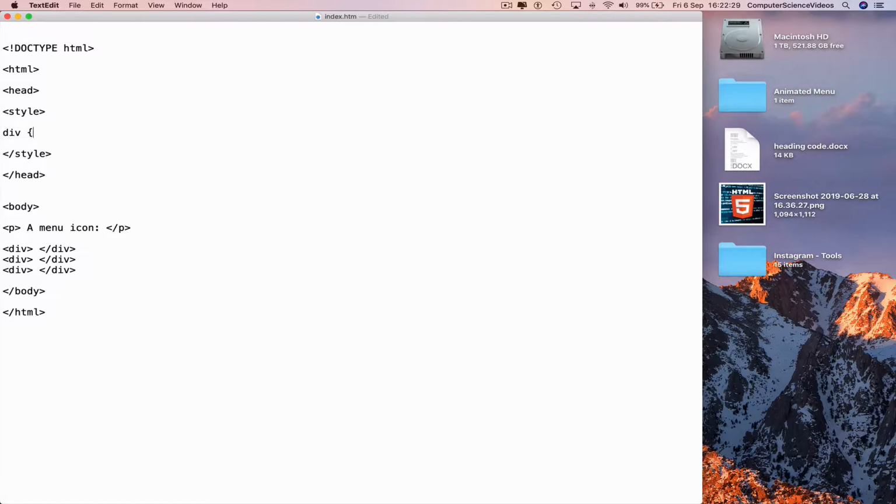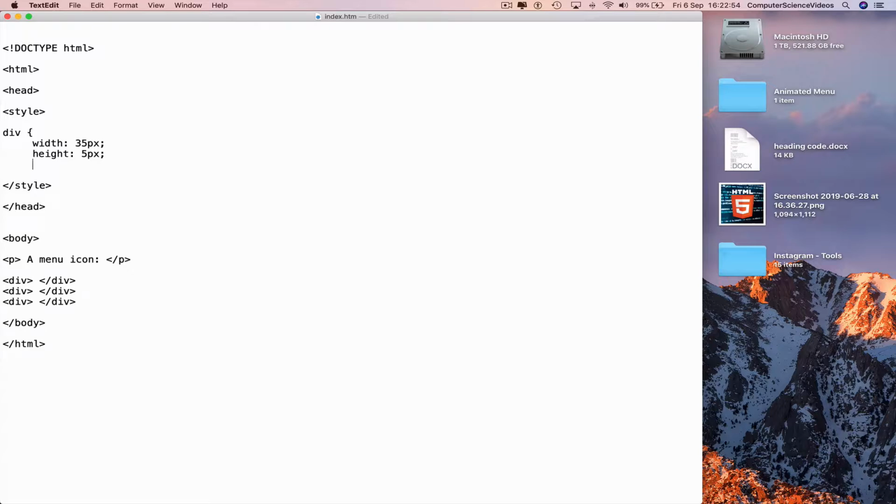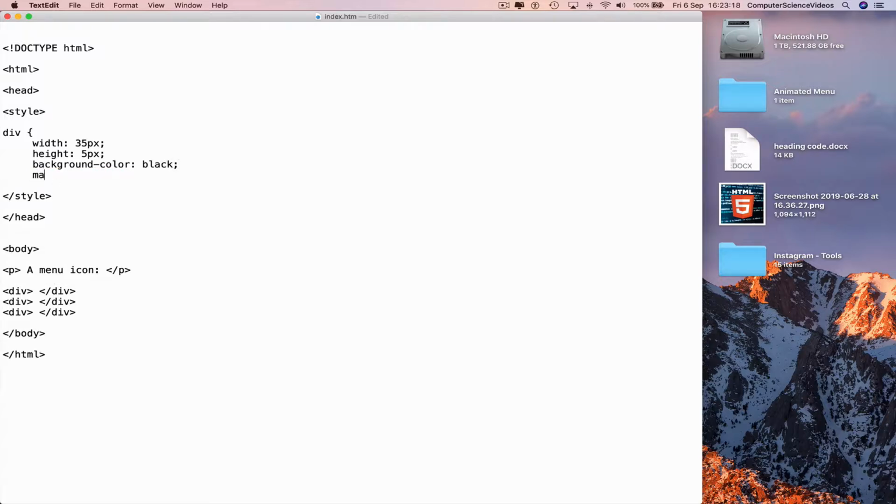Div curly brace, next line the width, colon 35 pixels, semicolon, next line indent, we need a height of 5 pixels, semicolon, next line indent, we need the background color to be black, semicolon, next line indent, margin, colon 6 pixels, 0, semicolon, Command S to save, and then go to the top.